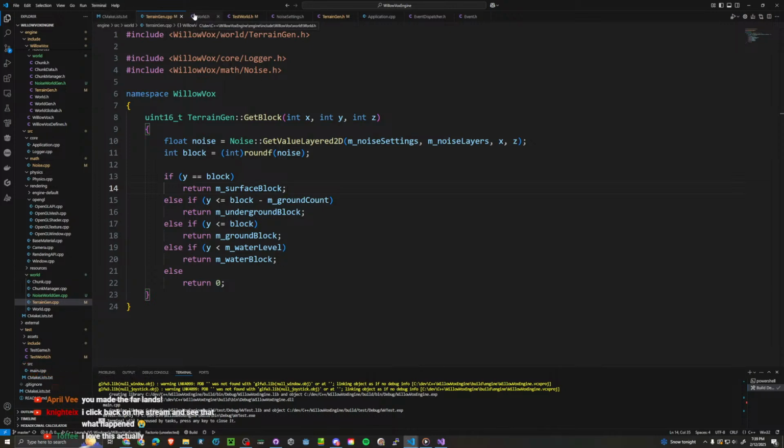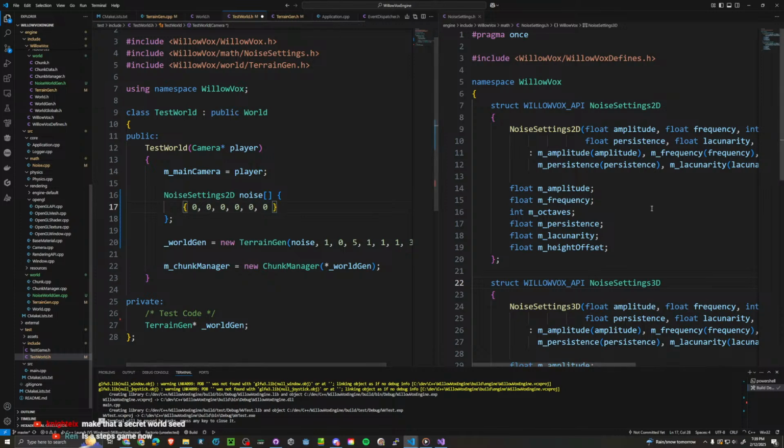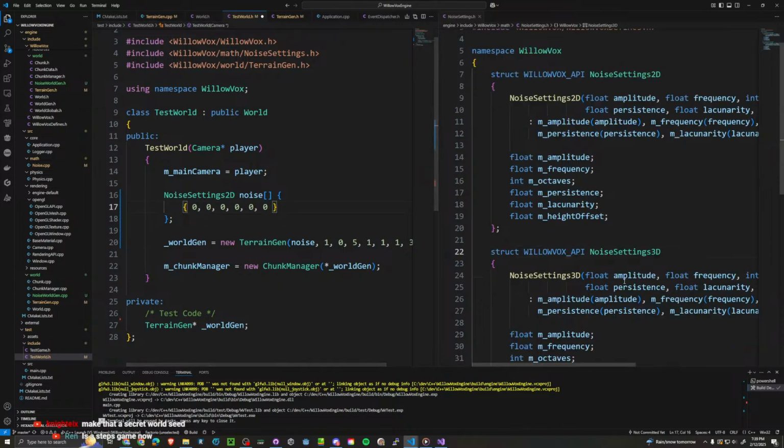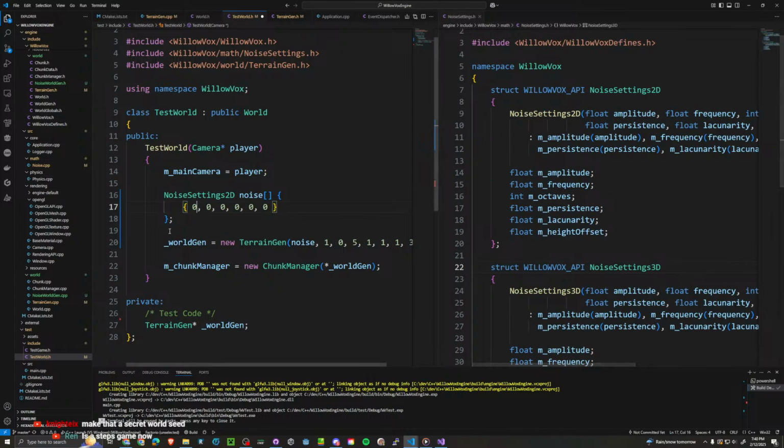Let's see here. Test world. So I don't know how this happened. I can't look at this for some reason. Is my noise broken, or make that a secret world seed? Well, I could do that if I knew what actually happened, but I don't, so I don't know about that one.